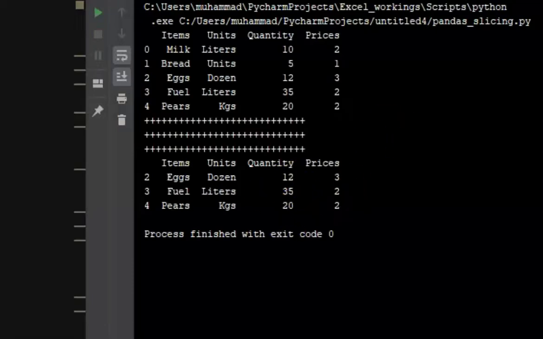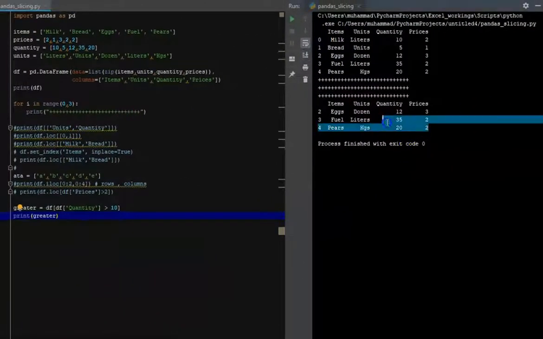So you can see it's pretty straightforward to slice this, and you could do this on multiple conditions as well. So extremely powerful functionality to slice data in a variety of ways, almost infinite ways, which are available within Pandas. So hopefully this introduction video on Pandas data frame slicing was helpful, and in future I'm going to do more videos with more and more advanced features.